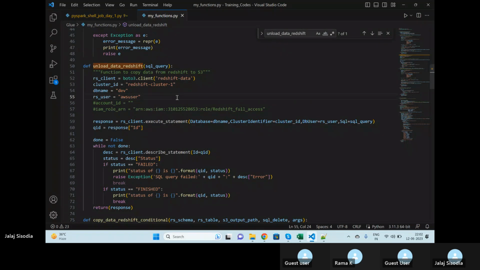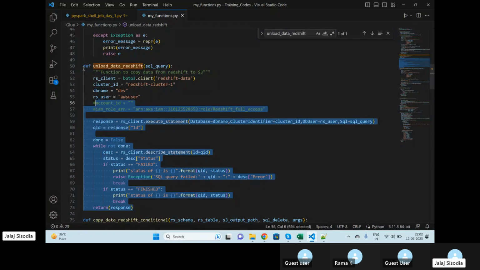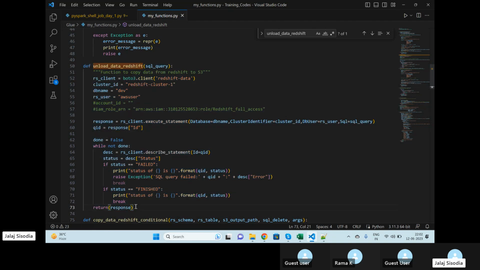Okay. So yeah, Rama, do you have any questions? No questions. Okay, so see, what we will do tomorrow. It's already 10 actually. I will keep my Redshift cluster on. First, I am going to show you the code execution of the code till here, till this function. So we will see its output and we'll have more confidence in how it is actually working.